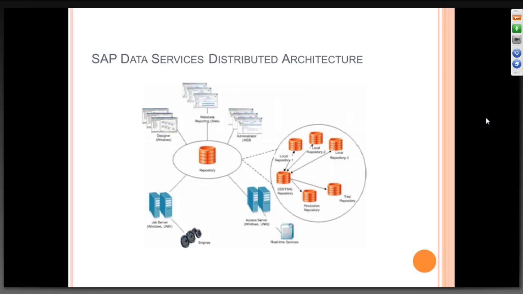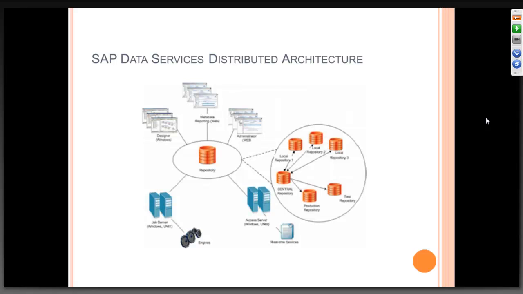So in that you are going to play the role of developer. A developer's play area is Designer. So you're going to write your business logic, and define your source, target, everything in Designer. After you define that, how do you run a job? You can run this job and make the data load from source to target using Designer itself, or the other way is you can kick off the job from the Administrator. Administrator and Central Management Console are both the same terminology, or they are synonyms. Whether you call it Administrator or Central Management Console, it is the same.